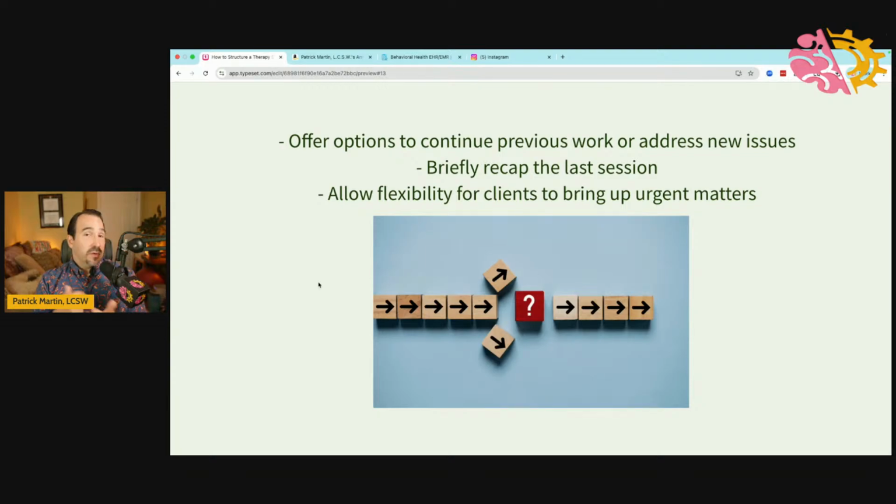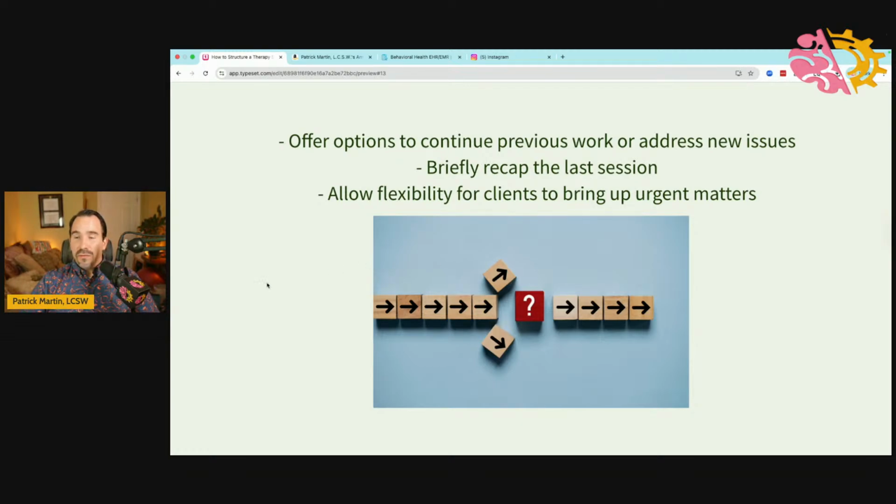And this could be after your mood check, right? This could be before your mood check. It's up to you. You'll develop your own style. I will typically do my review, my mood check, and then I'll ask. I'll say, hey, this is the agenda. This is what I would like to touch on. This is what you said was important before, or even 3 sessions ago. I would like to circle back to this. How's that going? And then what would you like to make time for today? What's important to you? And so you're offering, it's not like black and white, but you're definitely letting them take the lead and say, hey, free association, I would like to talk about this, or this really eventful thing happened.